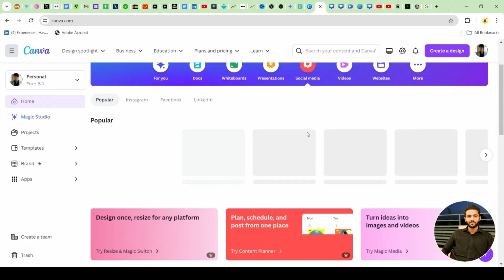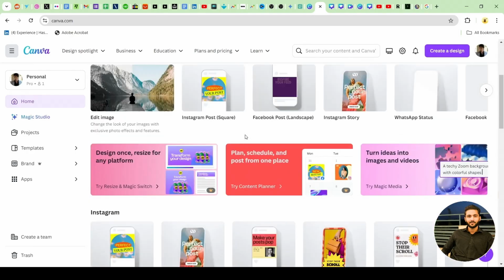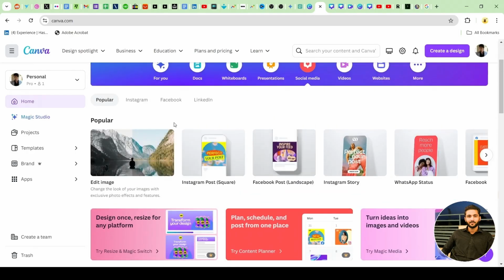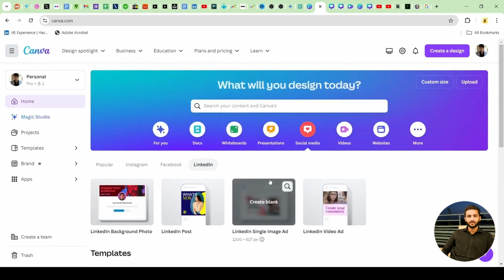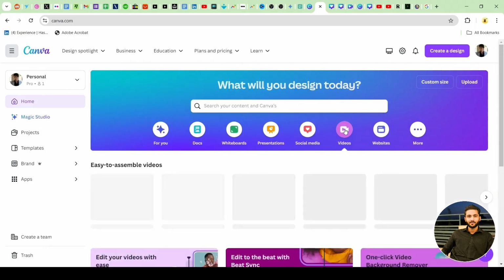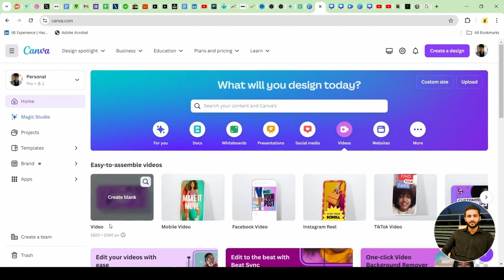So this is our social media tab. Here we have, if you want to create some social media designs, let's say Instagram posts or Instagram stories, and then Facebook, LinkedIn, and so whatnot. You have a lot of things in social media. And then of course the videos, you can always make any size video. The size is written beneath this.